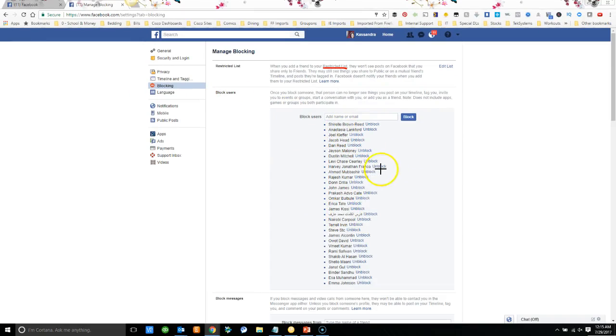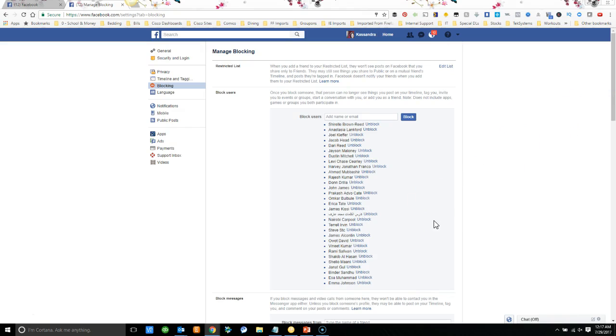This is when you have issues with people not being very kind on the internet and you don't want to deal with their drama, right? So you would either add their name here, or there's other options during your interactions with people that you can block them as well. And as you can see, if you decide that you want to open up those doors, you can unblock people as well.